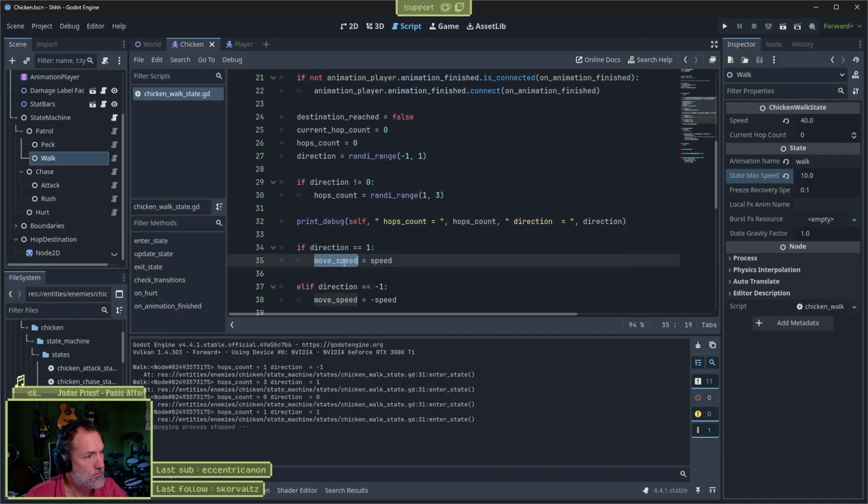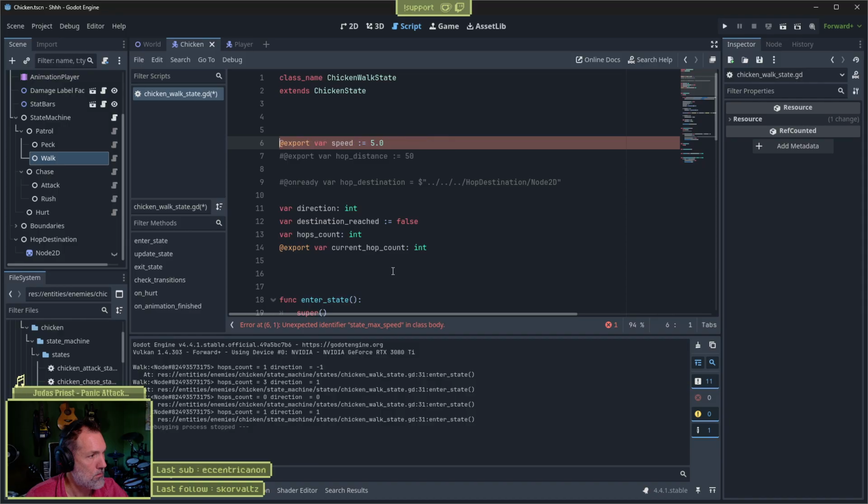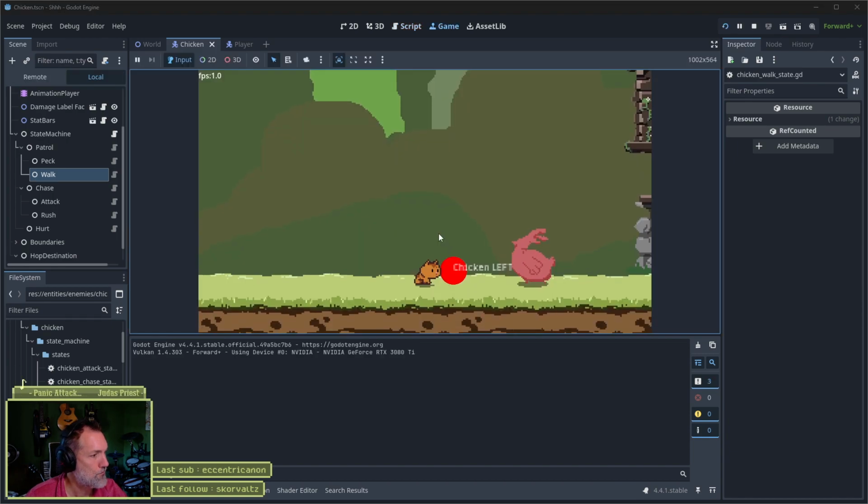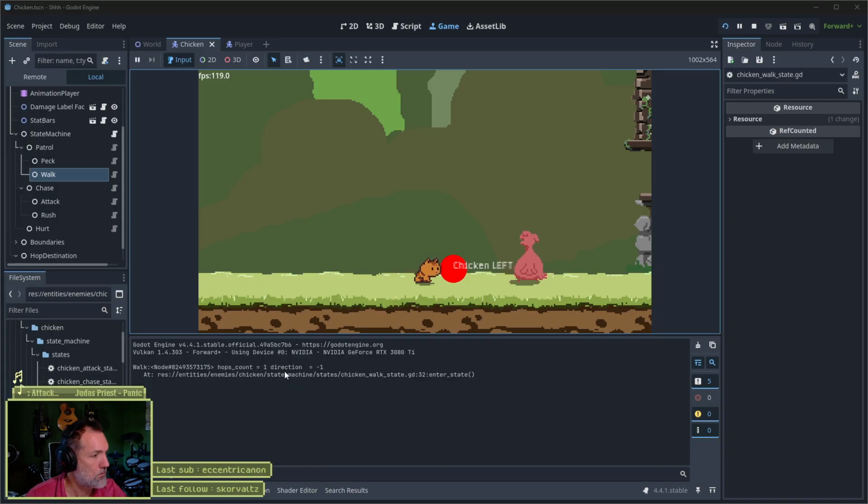First thing, so it's state max speed. Now it goes to the left and to the right.